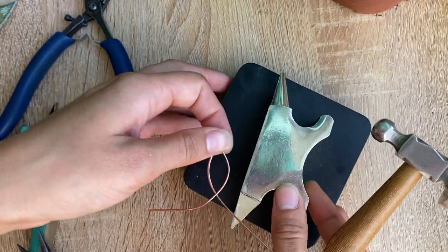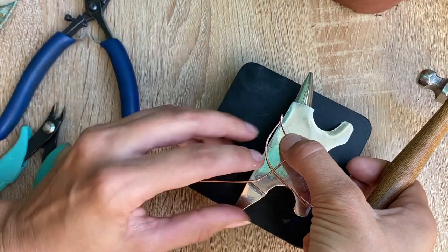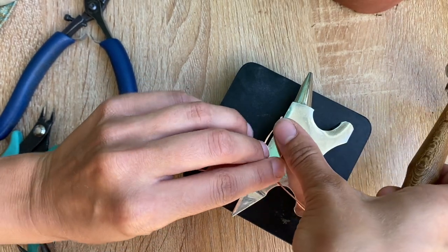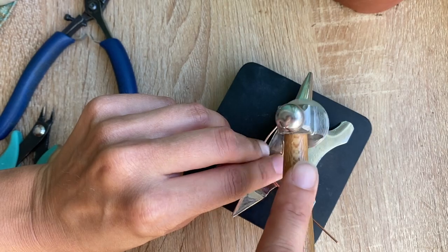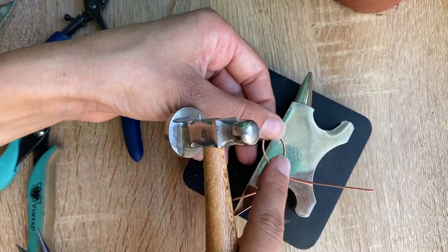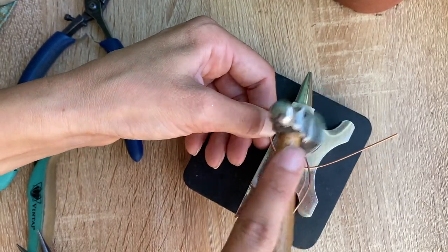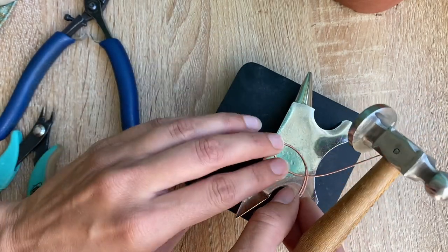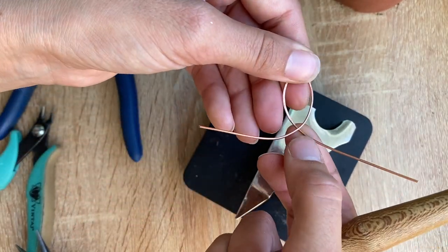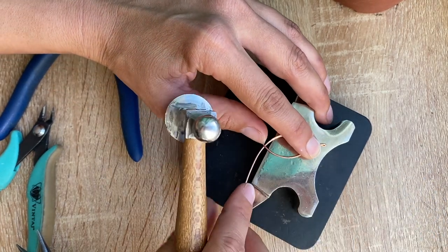To do the other side, I'm going to make sure that this is hanging off slightly over the edge. I'll hold this the best I can and just work little by little — you don't need to do the whole thing all at once. Once I'm on this side I can move it a bit more to how I like it. When we get to the top we don't want to hit these two wires that are crossed over, so just be careful to keep it hanging off the edge and lightly tap those.